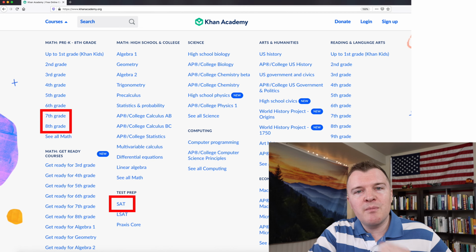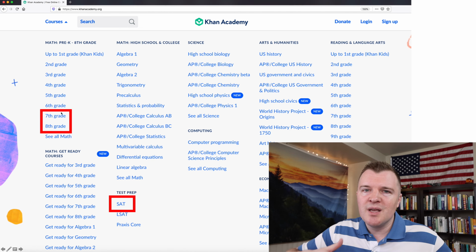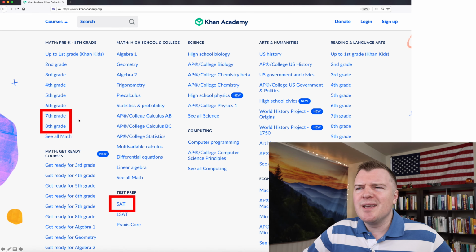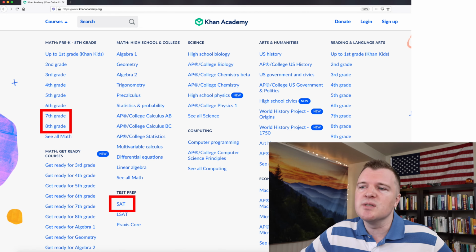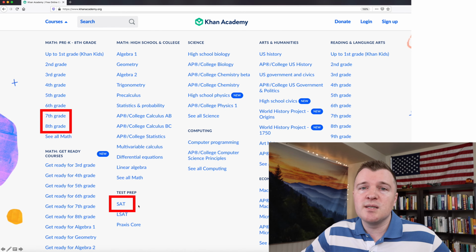So if you're nervous about the math, I highly recommend focusing on math problems at the 7th and 8th grade level. So if you've been out of college and you didn't have a degree that required mathematics and you're just really rusty, you can get some great pre-algebra, pre-geometry, general word problems that are comparable to what you'll see initially on the AFOQT math sections. And then if you're nervous about word knowledge, word analogies, or reading comprehension, then just focus on those under the SAT test prep section.